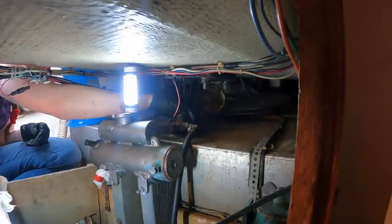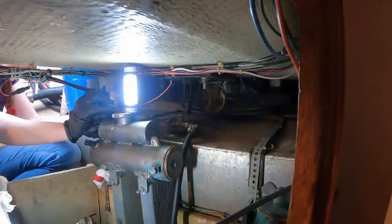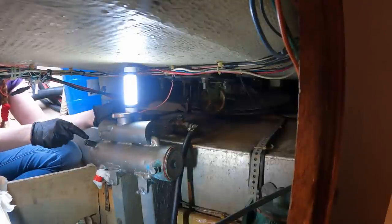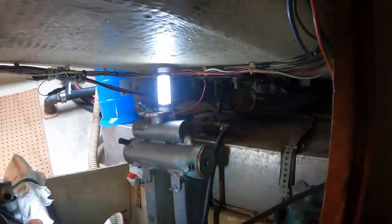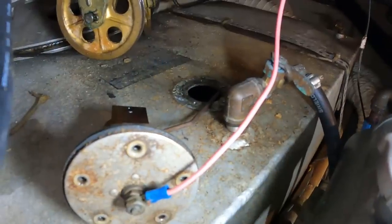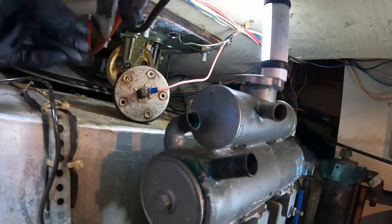Got it. Oh, this sender's a float switch. Okay, I need to get that off. I'll probably re-terminate this wire at the same time just to be safe for the trip home. I'll bring you around to show you what I'm doing. So that's the sender. You can see how the float goes down into there. Maybe you can, maybe you can't, I don't know. But I gotta get that wire off first.